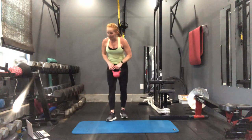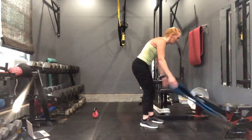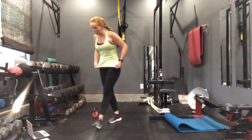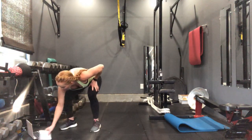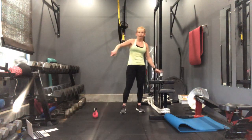Now we're not gonna need that mat, so let's go ahead and get it moved out of the way. And remember, this time we're gonna go back through the swings and we'll do that around the world going to the left. All right?